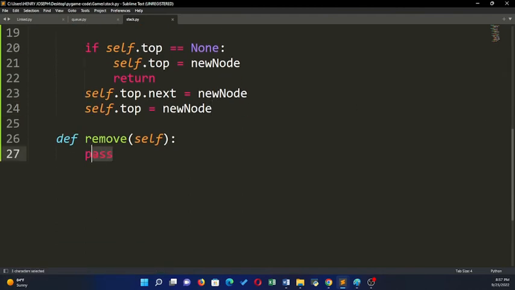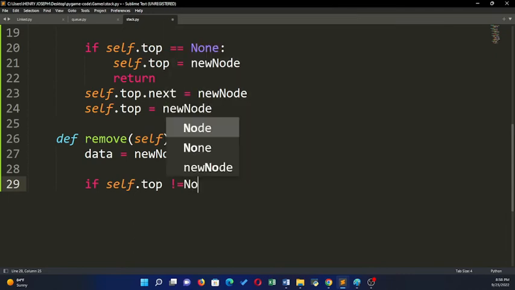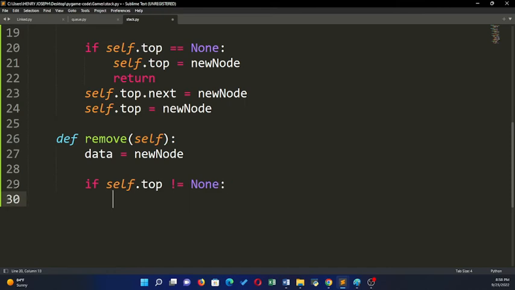What if we wanted to remove information? Then we shall set data equal to None. Then we shall say if self.top is not equal to None, because if self.top is equal to None, there is no information on this stack, so there is no data to be retrieved. Otherwise, let data equal self.top.data.